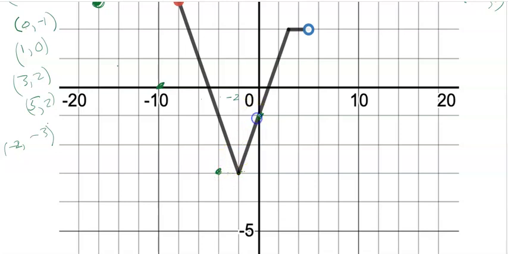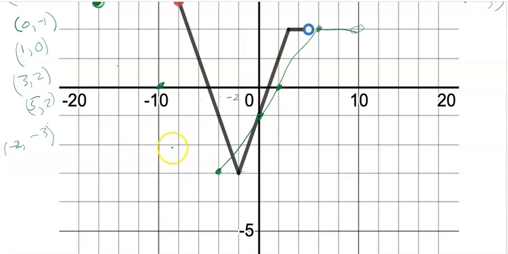That one stays the same for the x-coordinate because 0 divided by 0.5 is still 0. When I get to my points up here, I had a point at 1, 0. 1 divided by 0.5 is 2. That becomes 2, 0. I had a point at 3, 2. That becomes 6, 2. Remember, that's 6 because these are each worth 2. And the point at 5, 2 is now at 10, 2. I did not affect the y-coordinates at all.